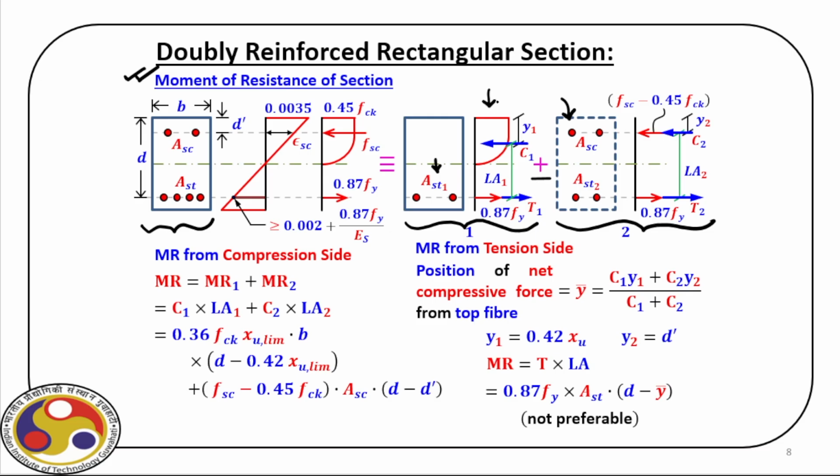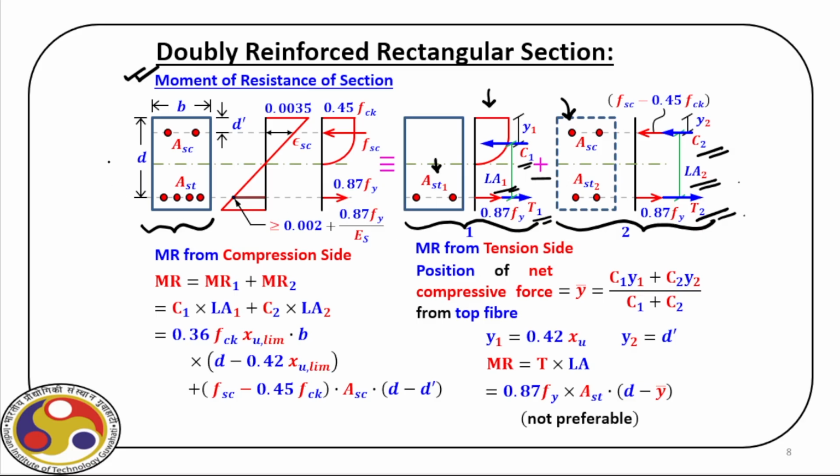As you can see here, the first stress block corresponds to the singly reinforced section we are familiar with. We can find out this C1, we know T1, and the distance between these two is the lever arm 1, right? Then for the second case, we can find out the C2, that is the compressive force along the steel in the compression zone, and then we can also calculate T2 and the lever arm LA2. We'll do that in a minute, but the idea is pretty simple.